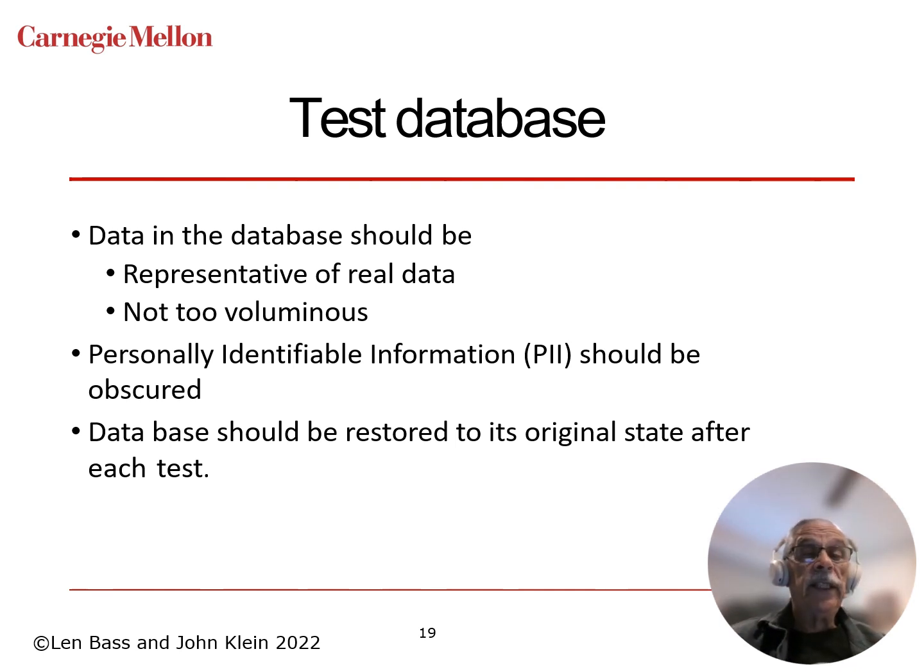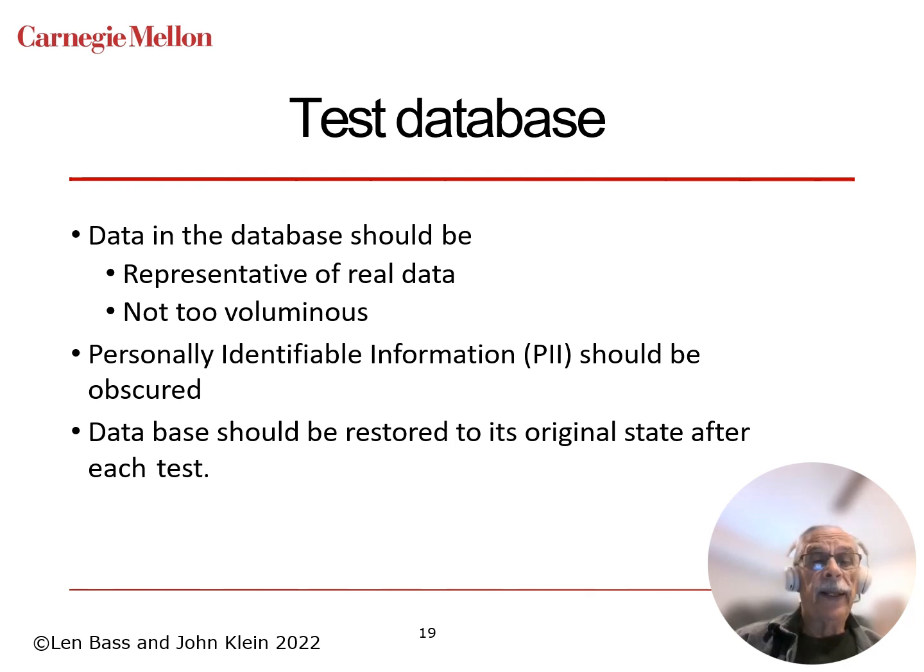Okay, so moving on to the test database. The test database should be representative of real data. It should be not too voluminous, and that's kind of a fuzzy term, but not too big, because the bigger the database, the longer the tests are going to take. And sensitive information, which could be personally identifiable information or information that has to do with business relationships or information that's contractually required not to be shared, they should all be obscured.